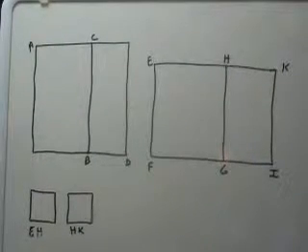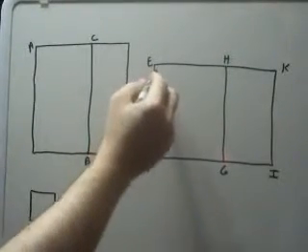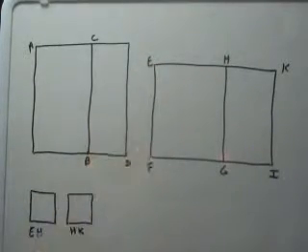Next, let the square on EH be greater than the square on HK, so this is going to be greater than this, by the square on a straight line incommensurable with EH. Now the greater straight line EH is commensurable in length with the rational straight line EF set out. So this is commensurable with this.